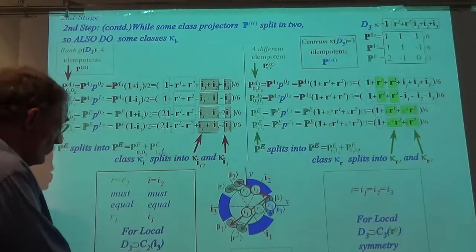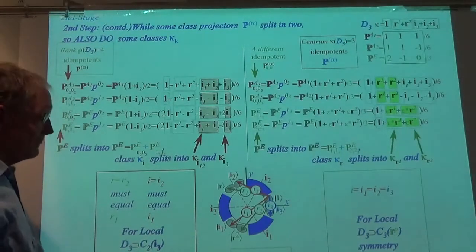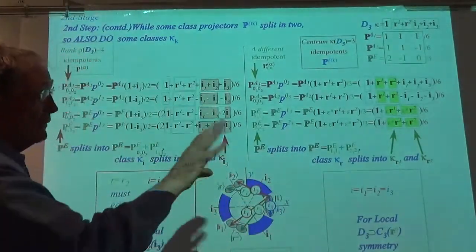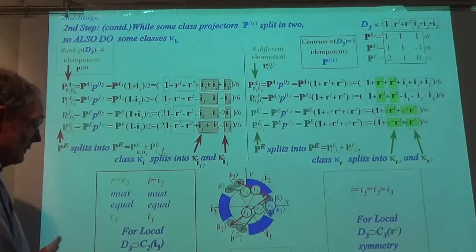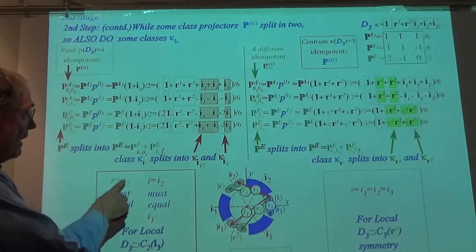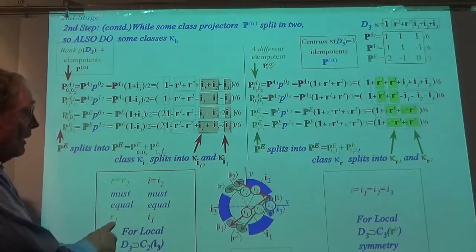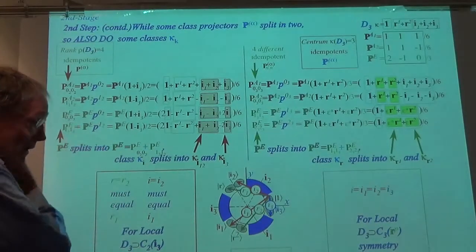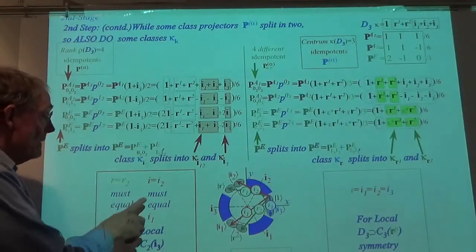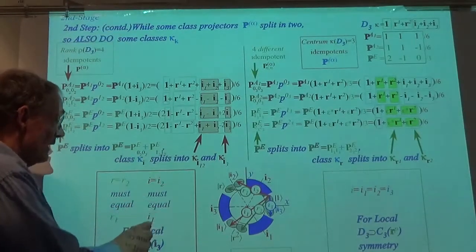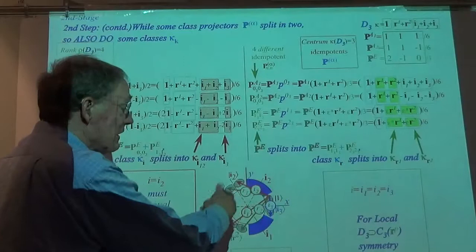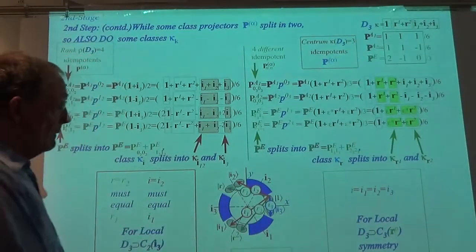If I'm going to have this local symmetry, I have I3 as a free parameter, whereas over here R1 and R2 are the free parameters. You can adjust the amount of circularity. This one is adjusting the strength of the standing splittings. R equal R2 must equal R1. The coefficient of R, the first power, has to be equal to the coefficient of R, the second power. That rules out complex numbers. I has to be equal to I2 and I1. Those two have to be equal to have that. So that restricts the tunneling diagram considerably.